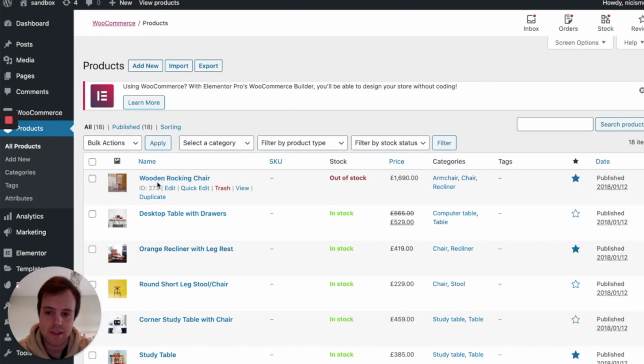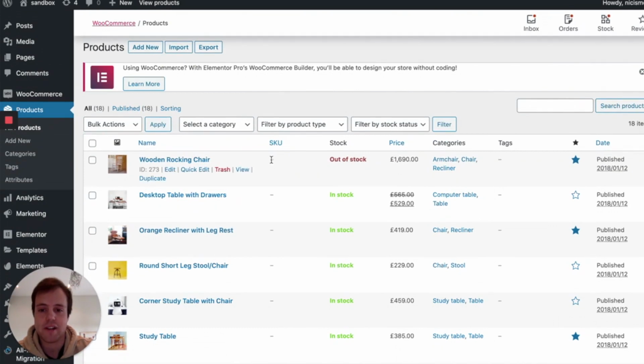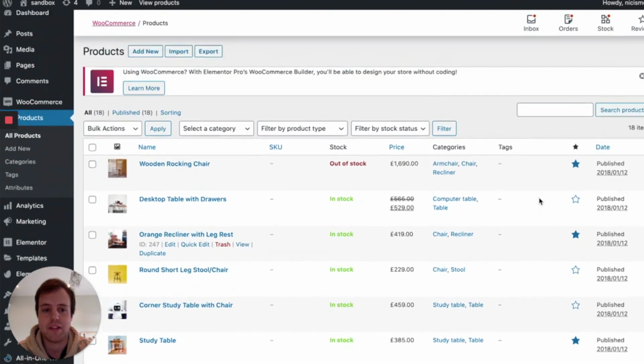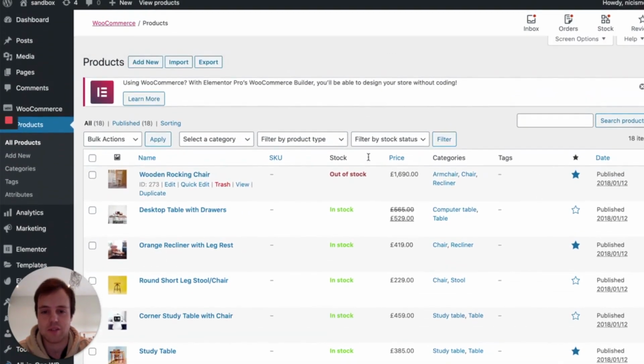And the main thing here is the title, if it's in stock or not. There's the unit number that you can fill in. That's useful if you've got accounting software like Xero. It needs inventory management software. You need a number to link to, basically. And then you've got your price, your categories, and these stars here are if it's a featured product or not. So that just depends on how your website's made, if you need that.